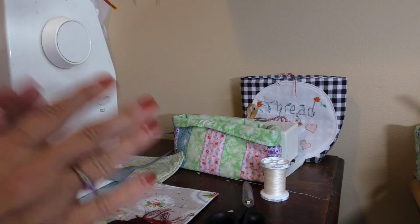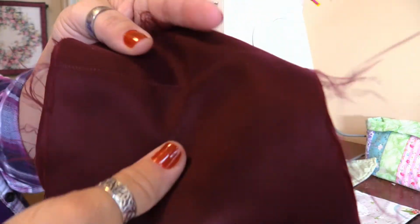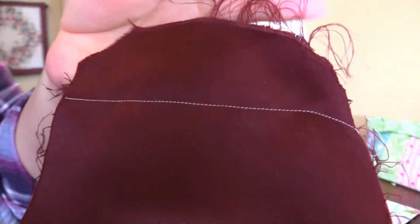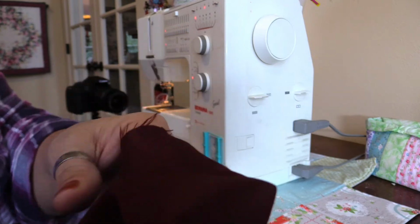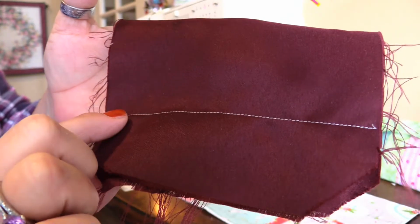Okay guys, so a whole day and a whole night and a whole half of another day have passed since I did this stitching yesterday. Today is the 11th of January 2021. There's a couple things I want to talk about regarding the stitching. Number 1 is it washed up quite well. I don't see any issues with the needle thread.